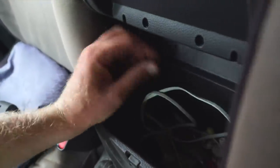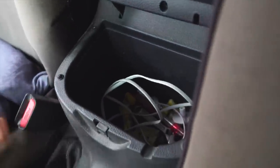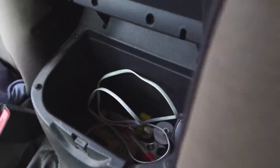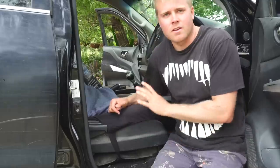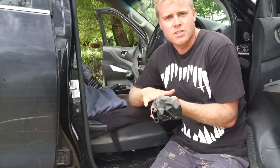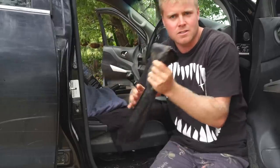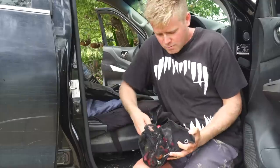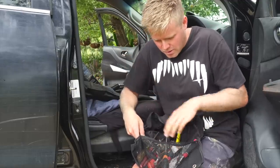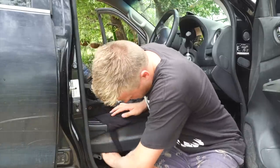In the center console the main thing is my winch remote with the Bluetooth to go with it. Other than that, just earplugs and a couple of pens — nothing too much. On the driver's side, under the seat I keep a bit of stuff. First thing is a tire lever and wheel nuts for changing a tire — just the standard one that comes with the car. I also keep a toolkit under there, plus a hacksaw, shifter, tape, and zip ties.